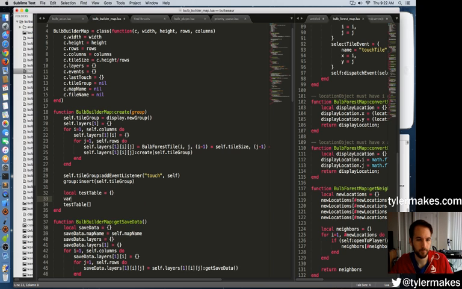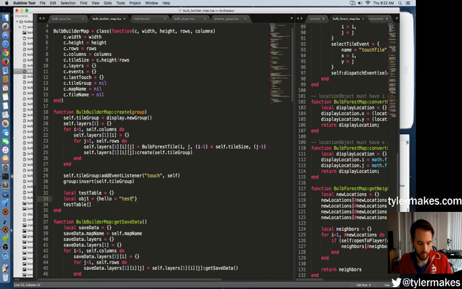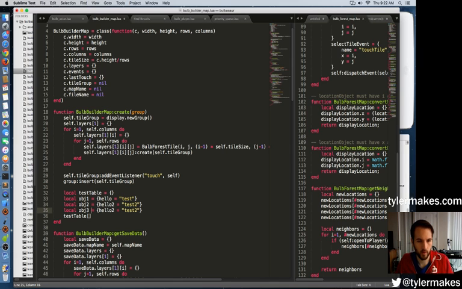I'm using too many different languages. Okay, object 1, and let's make 3 for good measure.